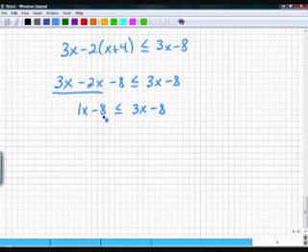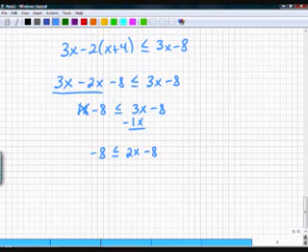You can either do that. I would actually move the 1x. Because if you move 3x over, you got to do minus 3x, and you see you have negative. If you're comfortable with negatives, that's fine. If you're not comfortable with negatives, move your 1x over here and do minus 1x. And then mark that out. Not negative. 2x minus 8.